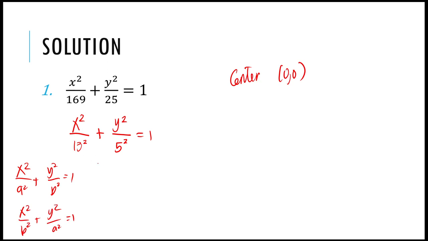Okay, by inspection, you can see, yung nasa ilalim ni x squared is 13 squared. Yung nasa ilalim ni y squared is 5 squared. And by inspection doon sa standard equation natin, sabi natin since a is greater than b, therefore ang a natin is 13. Kasi mas malaki si 13 kay 5. And b is also 5. And therefore, alam na natin kung ano ang orientation ng ellipse natin. Dahil si 13 is the length of the semi-major axis, ang major axis natin is twice that, which is 2 times 13, 26. Ang semi-major axis natin, or yung letter A, ay nasa ilalim ni x squared. Tama? Dahil ito nga si A.